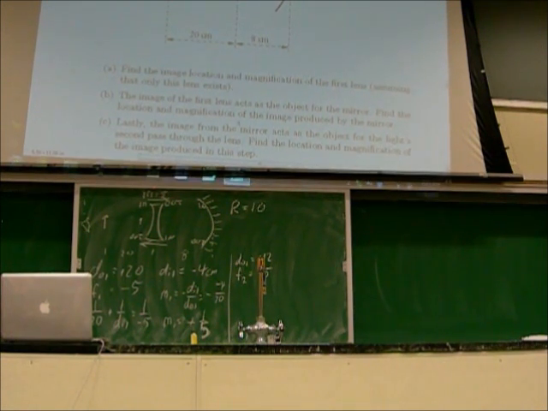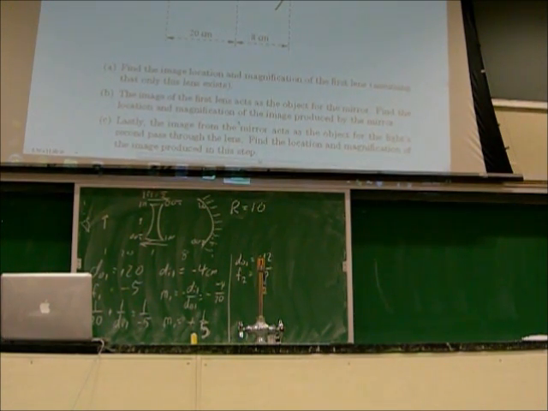Object distances are positive when the object is on the incoming side. Image distances are positive when the image is on the outgoing side. And then you add the word not. You don't take the opposite of those sentences by changing in into out. You take the opposite of those sentences by adding the word not.